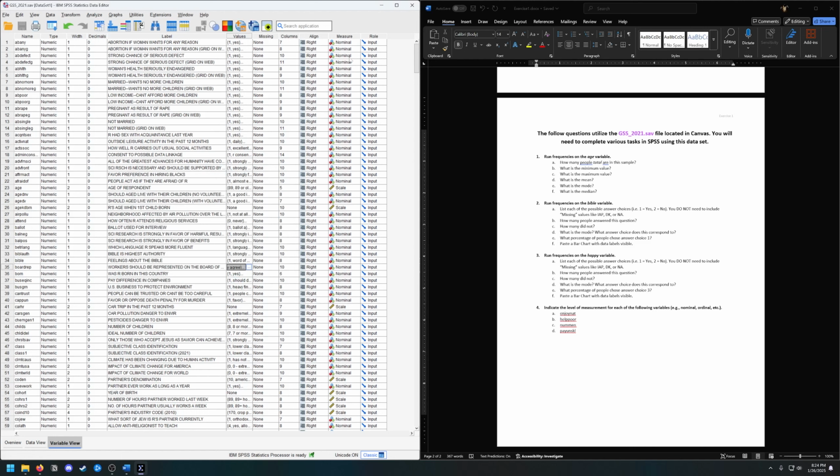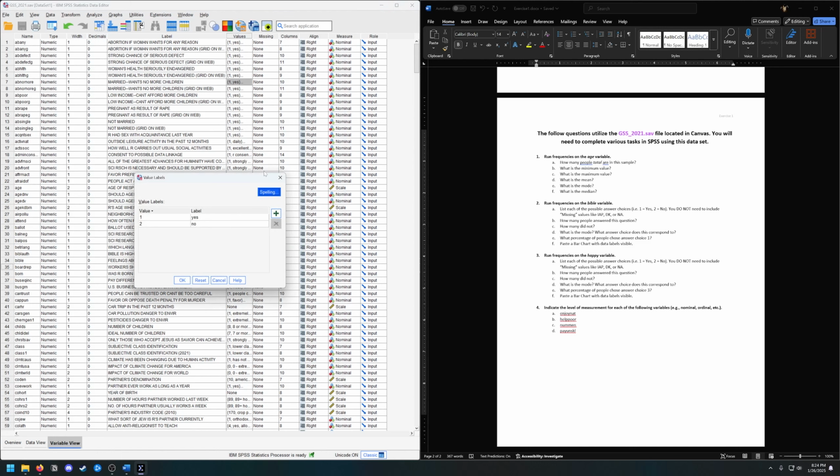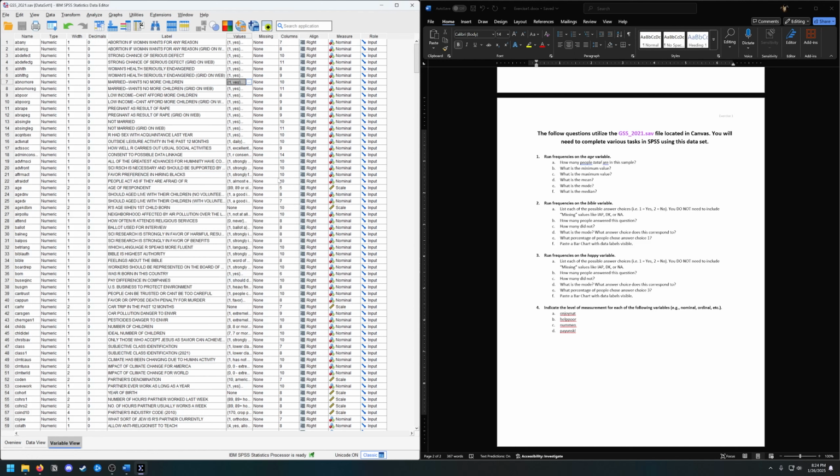You'll see again, there is a column that says measure. However, every single categorical variable, so if it's nominal or ordinal, the GSS always lists it as nominal, despite the fact that ordinal is an option. So something yes or no, it would be nominal, right? Because there's no order there. They're just categories.